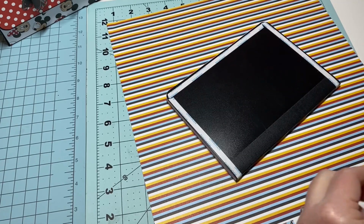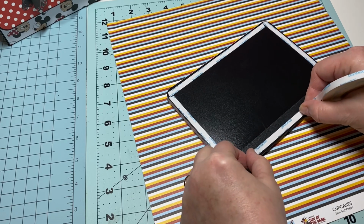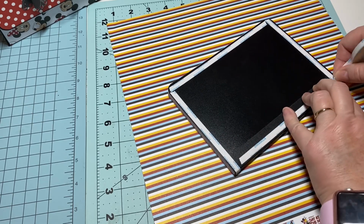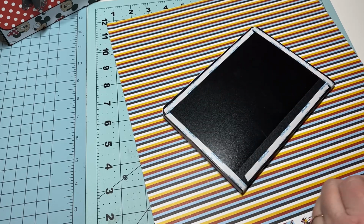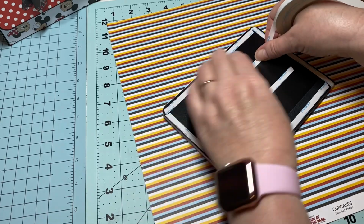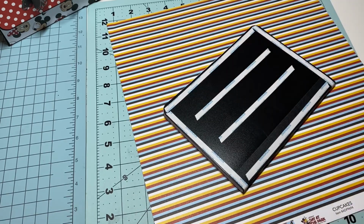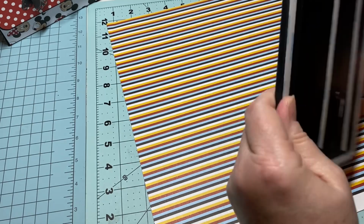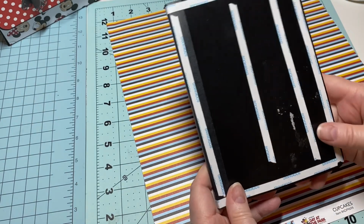This is not new to a lot of people, but there are a lot of people that I see in comments that are new to crafting, and maybe you don't know how to do this, or maybe you haven't seen something like this, so I just thought I would bring you along. I usually bring you along and let you know what I do for my swaps. So anyway, I'm just going to call that good.